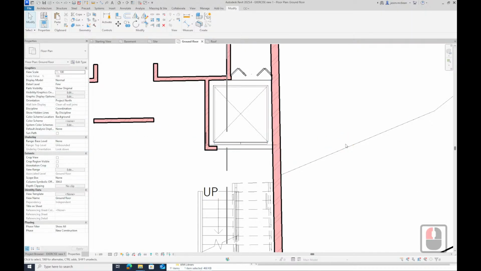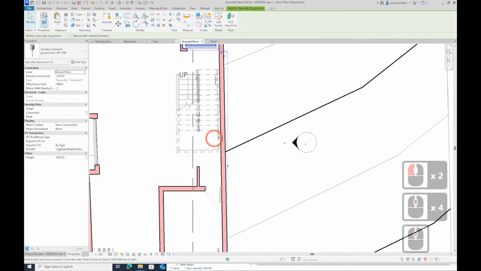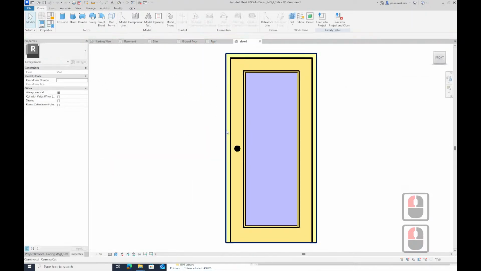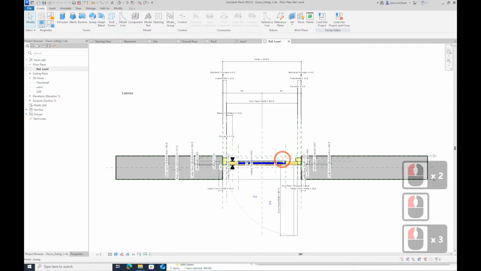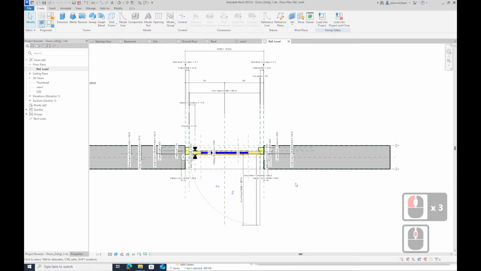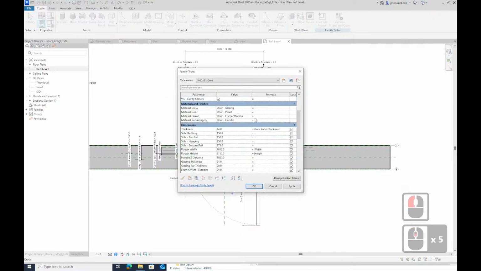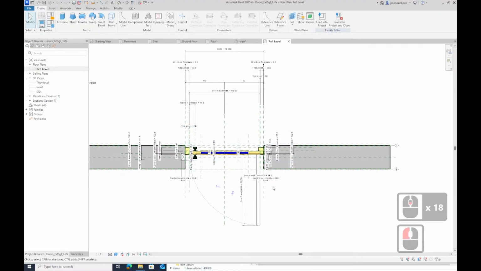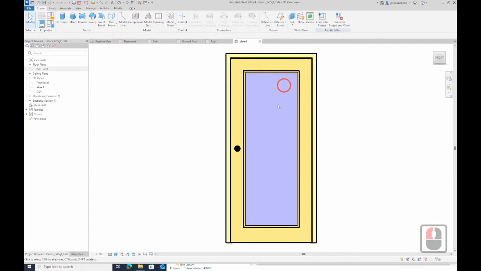Because, I'll explain, if you open this family up, it's a mess. Let me open this door up, let me explain. I have done this already, but if you go and say edit family, trust me, I know it looks fine here, but if we go here to levels and we go to here, that's how much work it takes to build that door. That's the one part of it. I go here, guess what? Look all these equations. We're doing maths. Look how much you build. Sometimes it takes longer to build a door family than build a whole model. Because that's how complicated these things are in Revit. This is the downside to Revit. So that's the catch.